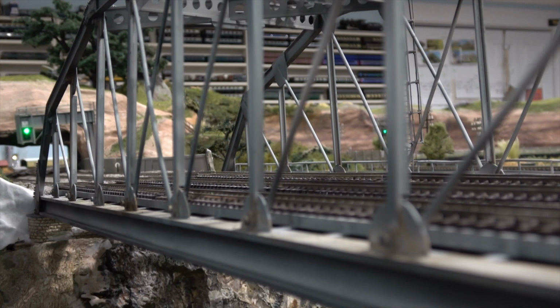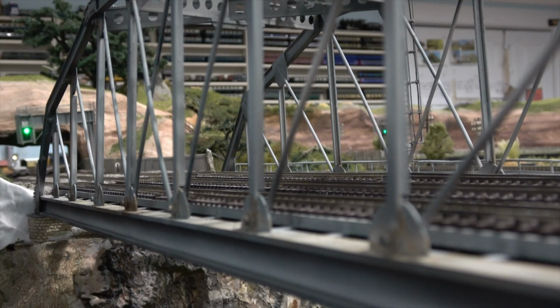So the way I do it to achieve the sounds that I do on certain clips is I have the locomotive go past with its sound on, and then I have it go past with its sound off. And I combine the two soundtracks for a more realistic sound. I'm going to share this with you.